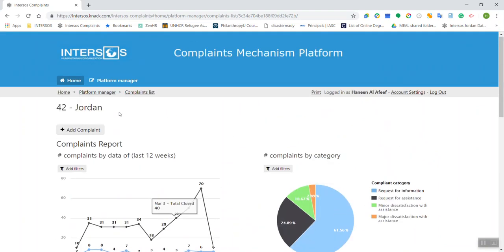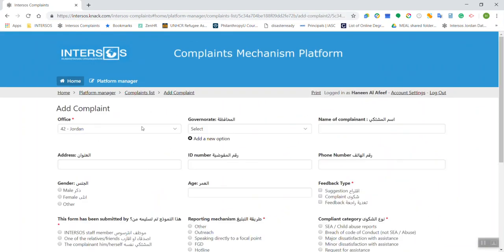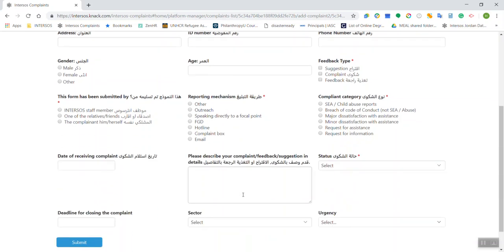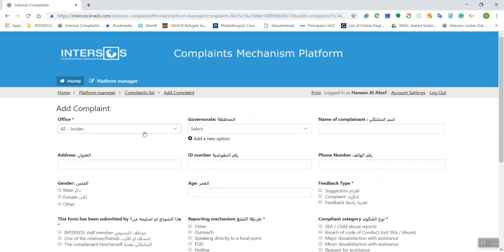So now we click on add complaint to add a new case. And as shown here, the same fields appear to us as when we access as data entry. Now I'll show you an example.